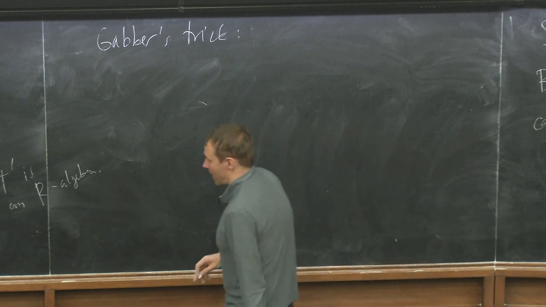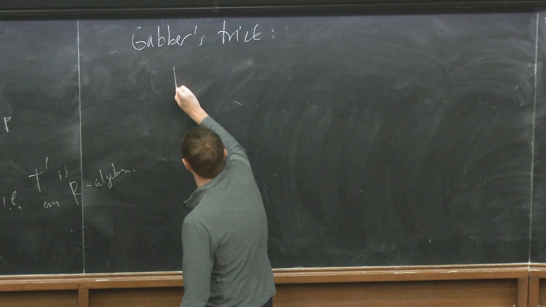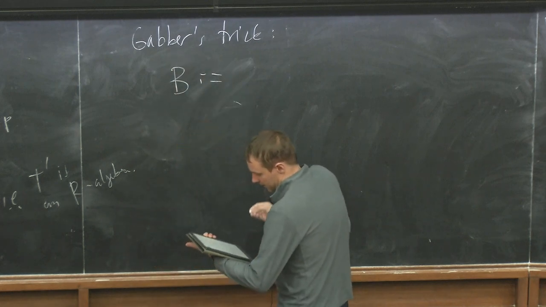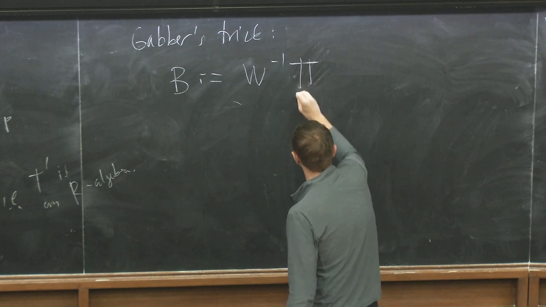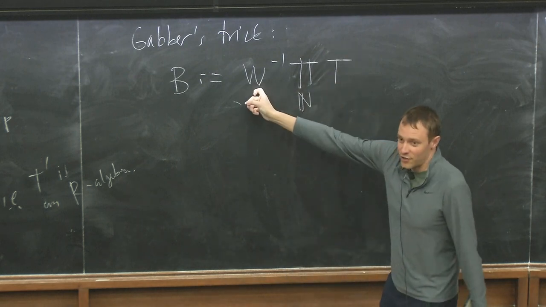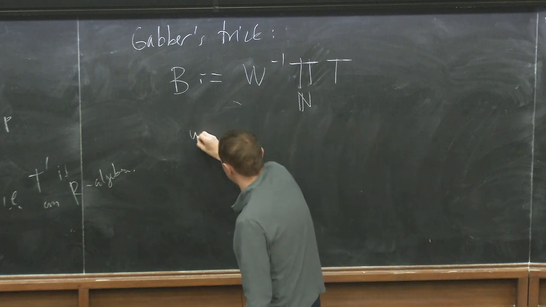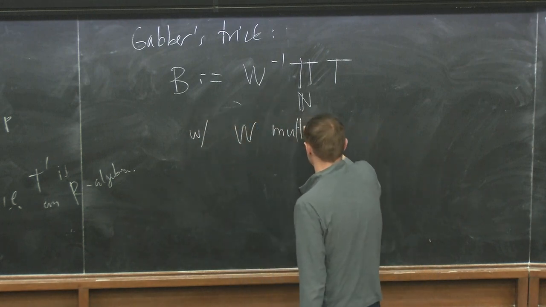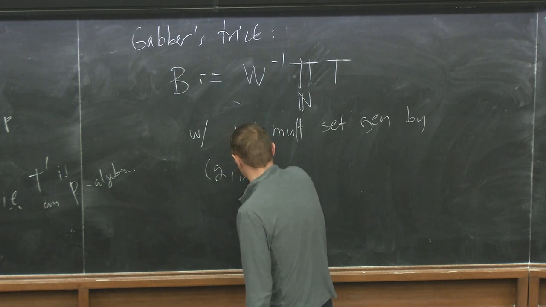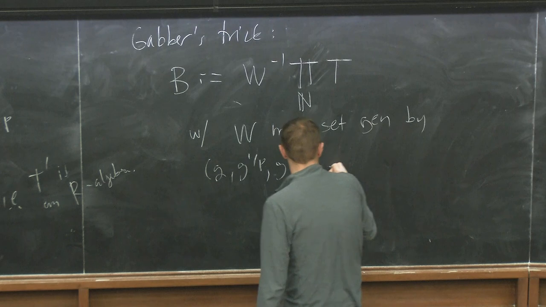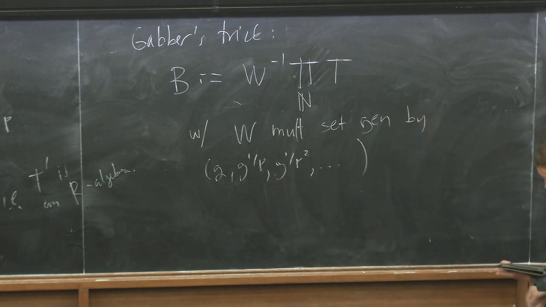All right, so now I want to take this almost regular sequence and force it to be a regular sequence. Here's the trick. Let B be a localization of a countable infinite product of copies of T. And the localization is the multiplicative set generated by the roots of G, where this is giving us our almost mathematics system.